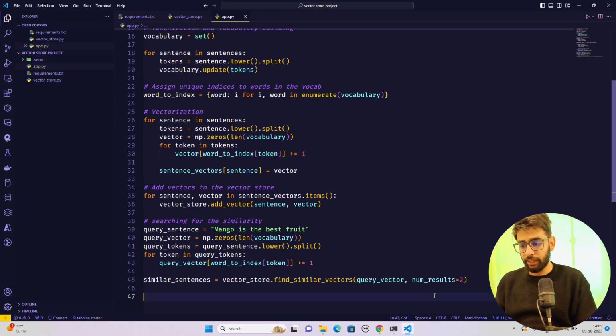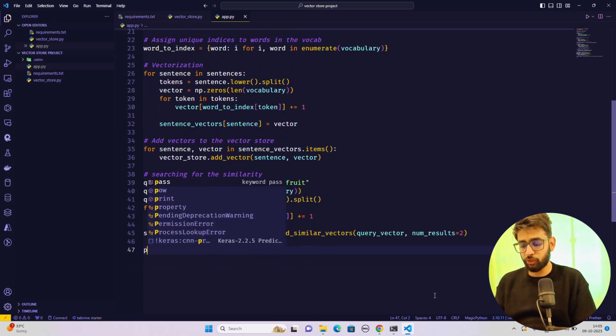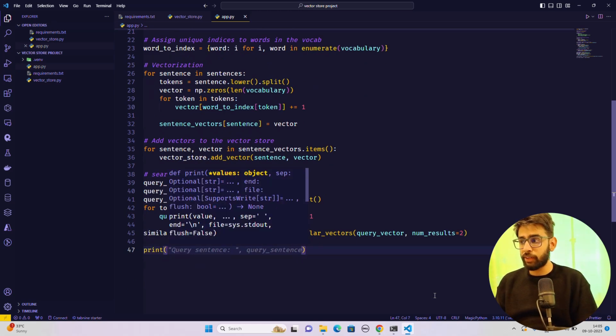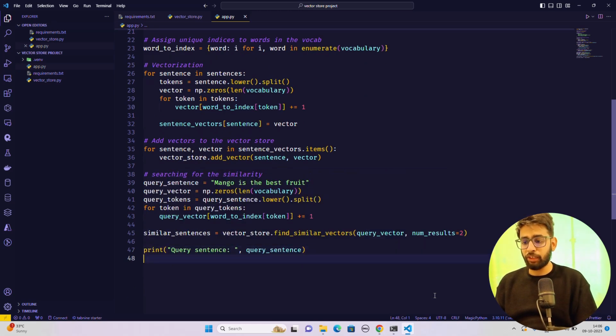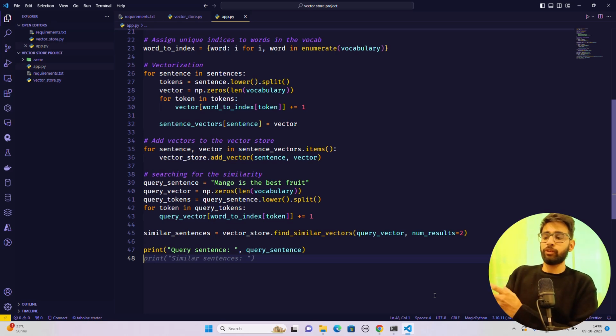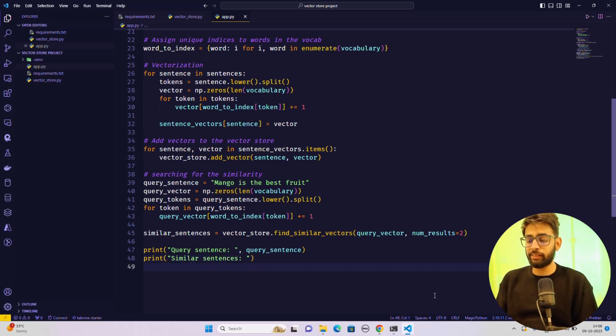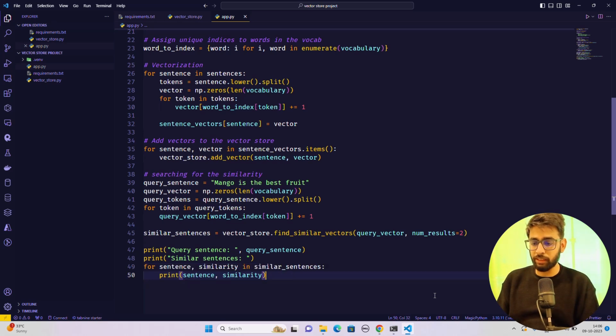So what I'm going to do here is let's print it in a little more verbose way so you can understand completely. Now I'm going to say print, and my query sentence is my query sentence. This is what I have asked for, and now we'll have the similar sentences. And for sentence similarity, print sentence and similarity. Let's print the score also, so you should also look at the score.